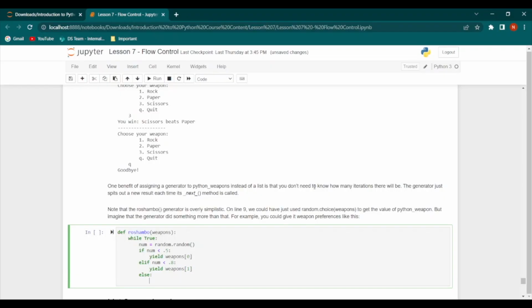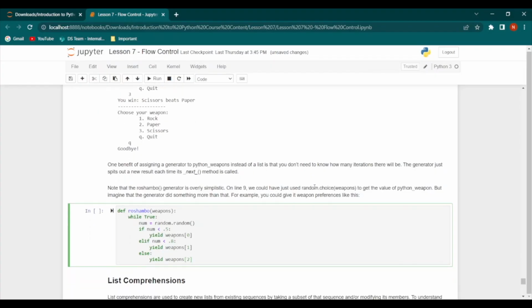Else yield weapons 2. So something like this. So we can continue using generators and then continue to make it either more complex or more simple depending on what we're trying to achieve and how quickly and how efficiently we are trying to achieve it.